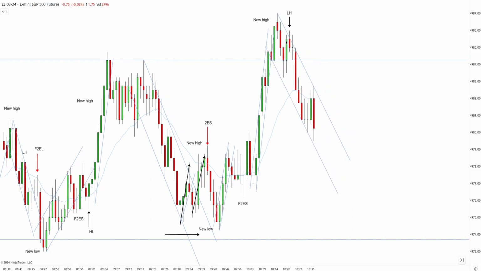Okay, and now we have new high, first entry long, second entry long failure. We have a failed second entry long, which would have been tempting, but notice how big the bar is, and this is the tell. So you need to wait for the bar to get the trigger all the way down here, and sell directly into the bottom of this trend channel line. For this reason, I don't think we can take it.